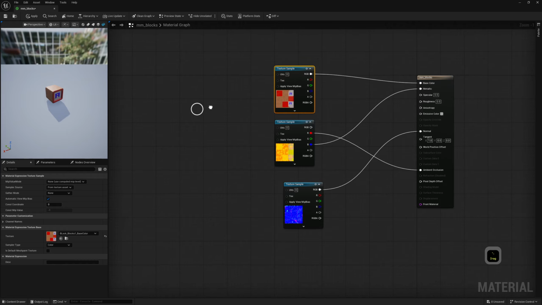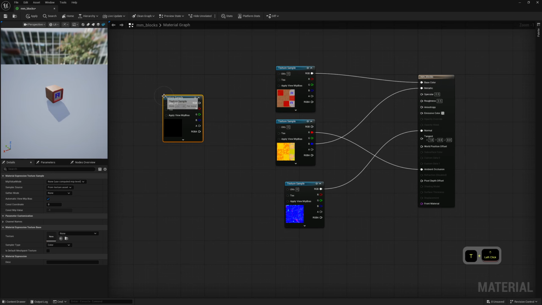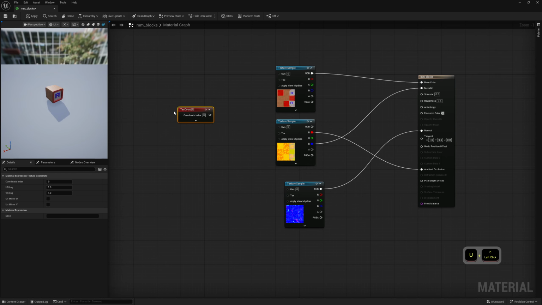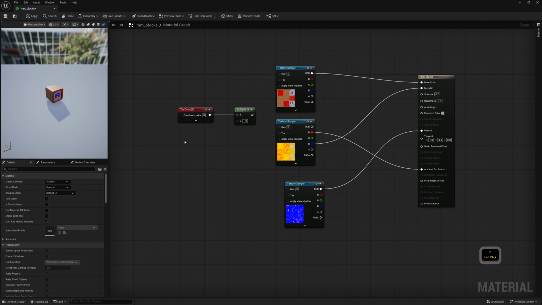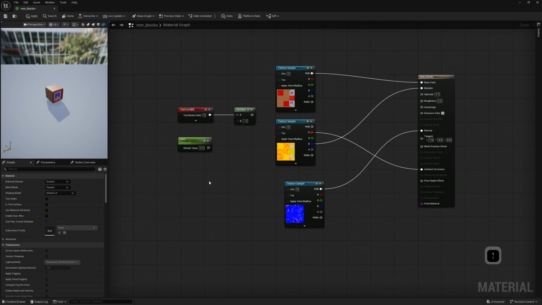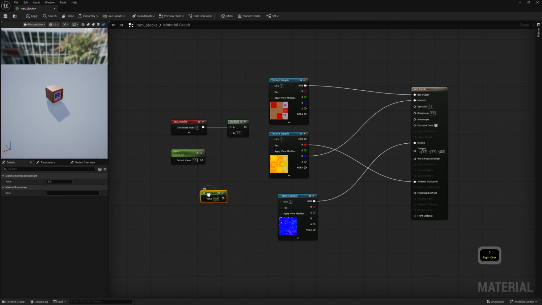We're also going to add in the functionality, eventually later, to show how you can tile. So what I would do is hold down the letter T, or not T, I believe it is U. Yeah, U gives you texture coordinates, right? Now, I can hold down the letter M to get a multiply, right? Then I can hold down the letter S to get what's known as a scalar parameter, which is the same as hitting 1 and right clicking and converting that to parameter, right?